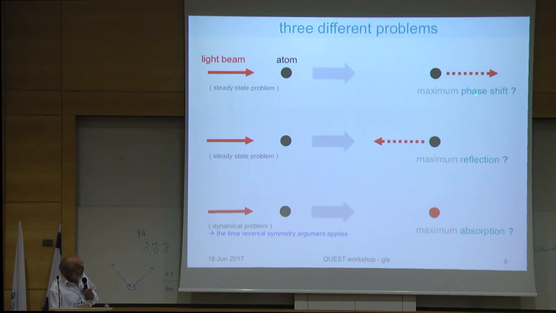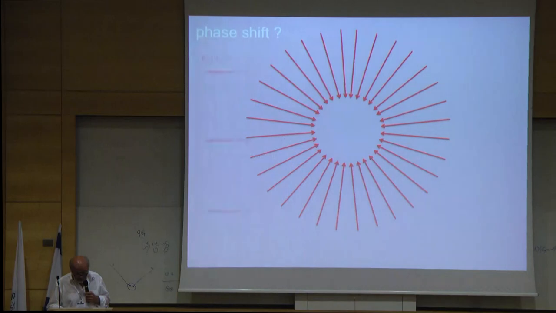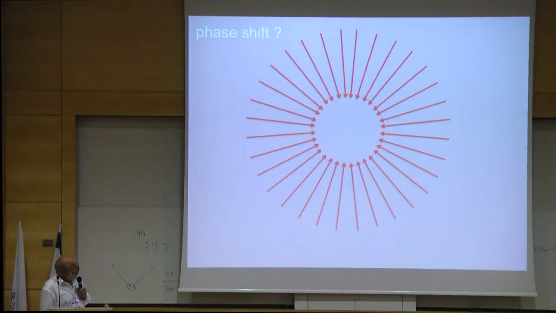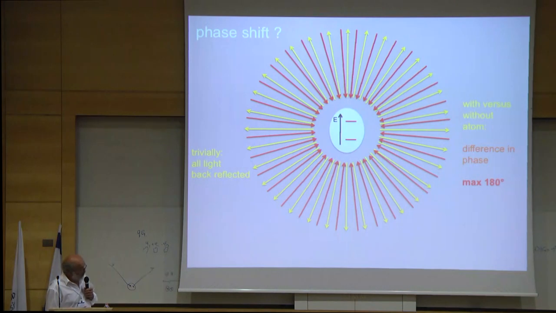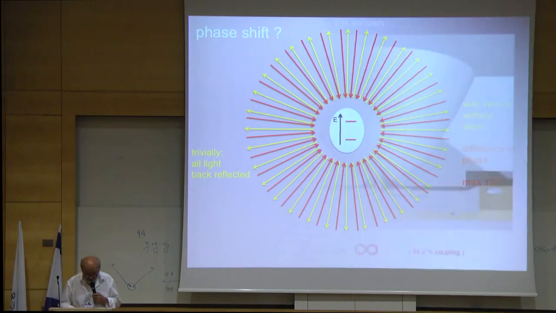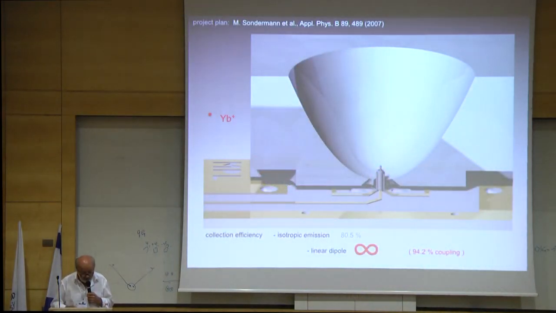Let's look at this phase shift a bit more closely. Initially, you have an incoming light field from all sides in 3D. A two-level atom is sitting in the center. In this case, it's trivial that all light is back reflected, because what goes in comes out. But the phase shift that it can impose in this geometry is 180 degrees, which is quite a lot of phase shift imposed by a single atom.